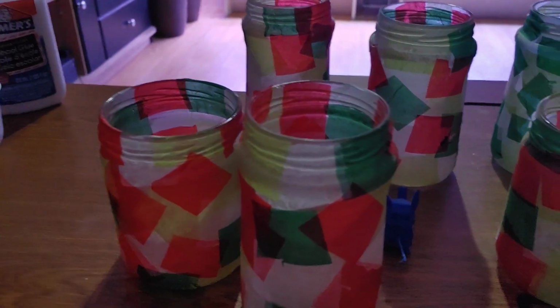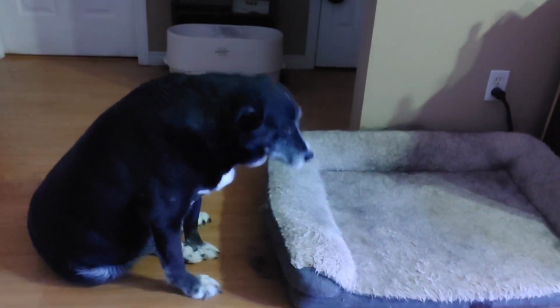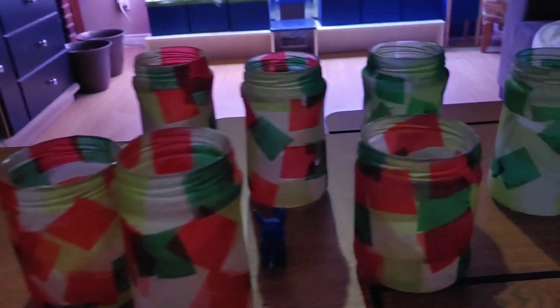And please excuse, we've got the dog in the background. If you notice, she's right over here. And she was trying to sit up. She'd be a little lazy today.